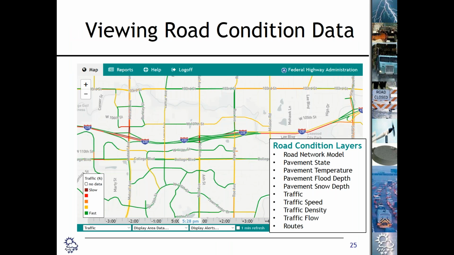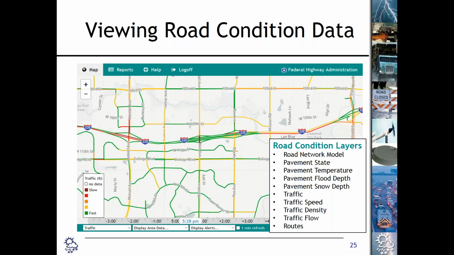So in this particular view, we're looking at the road condition data. This happens when people click on the lower left hand of the toolbar, and in this particular case, the user selected to see traffic. So the traffic here is, let's call it, a qualitative type of output, because it's a graphical representation based on colors, depending on how the actual speed at the time compares with the posted speed on the road. So when you see green, it doesn't necessarily mean that people are traveling at 55 miles an hour or better. It means that they are traveling in a manner that is consistent with the posted speeds, and that could be 30 miles an hour. So in a section of road, you see green, the speed may be 30 miles an hour and yet be green, but that is the posted speed, and that's why it is the way it is.